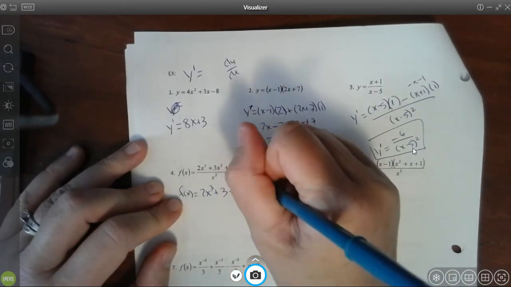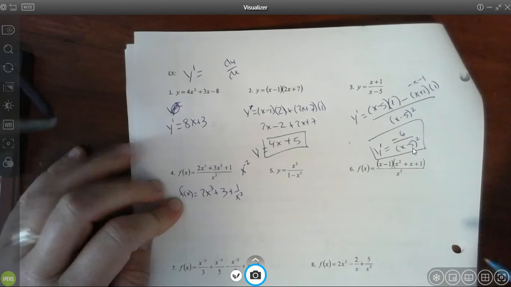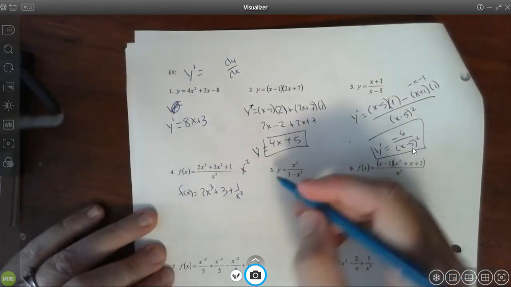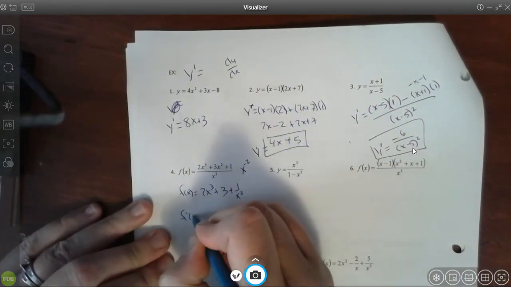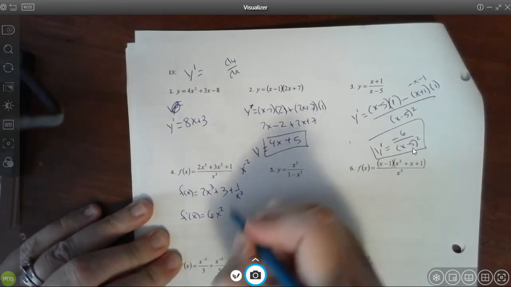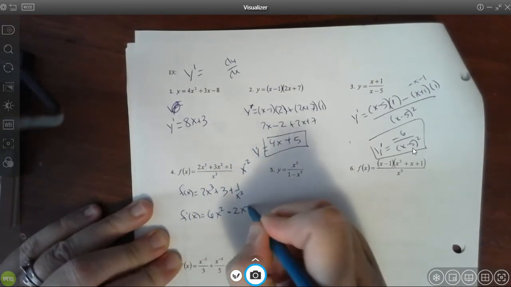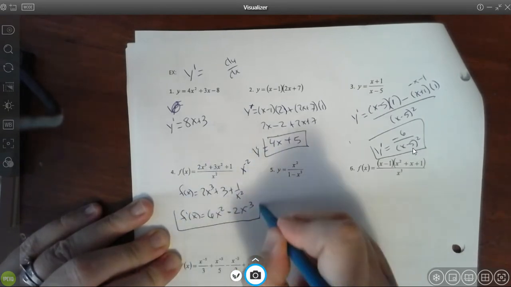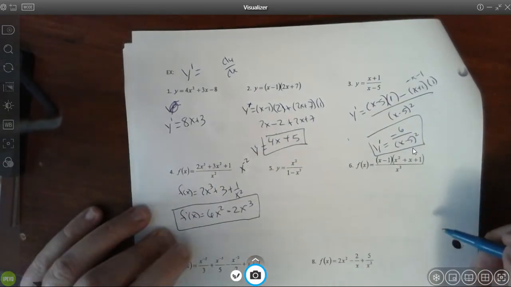Remember, 1 over x squared, I'm going to write that as x to a -2, because then it's just a power rule. So now, instead of doing a quotient rule, we've simplified this, and we've gotten 6x squared. The 3 will go away. This will bring down my power and subtract 1. So that makes it much easier.